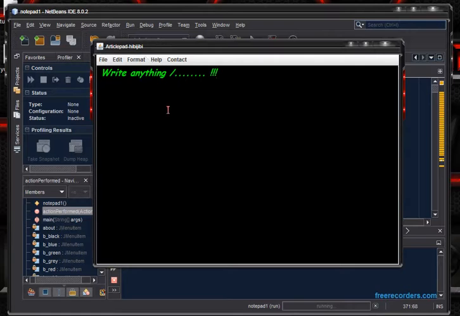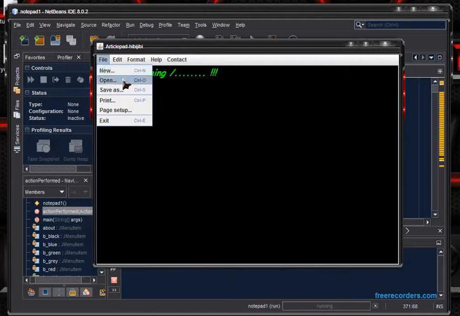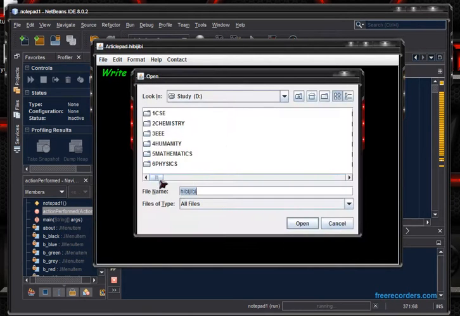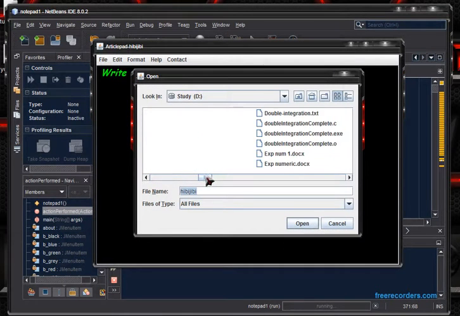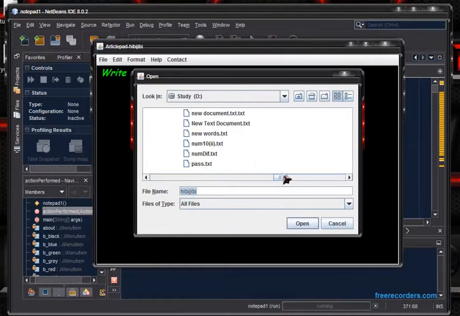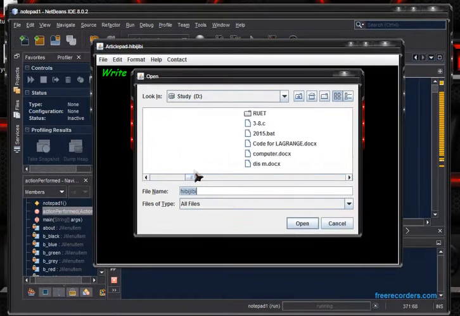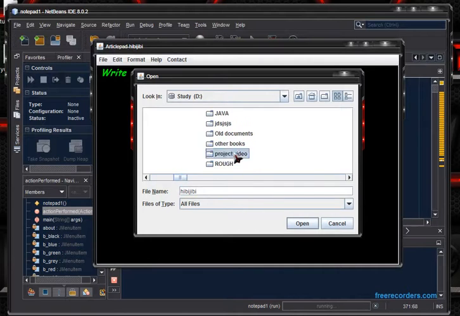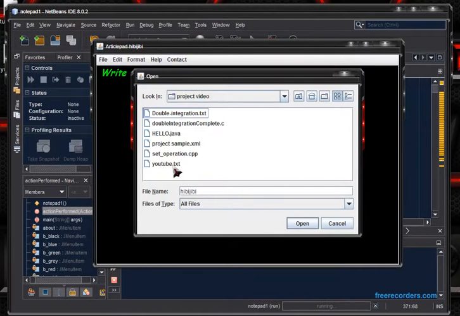Now I am showing you how to open a file of type .text, .c, .cpp, .java and .xml. So to open a file from my computer, go to File, Open, and I will open first a .text file, youtube.txt.